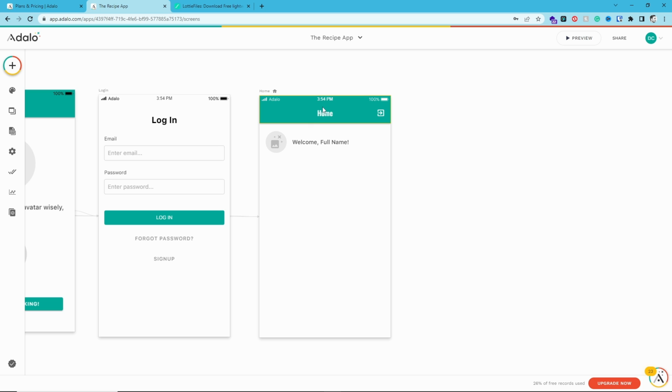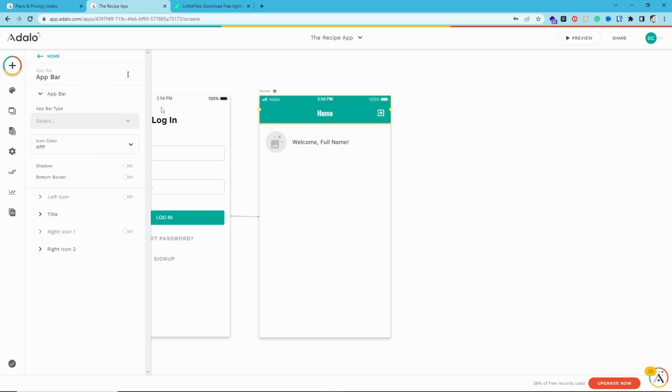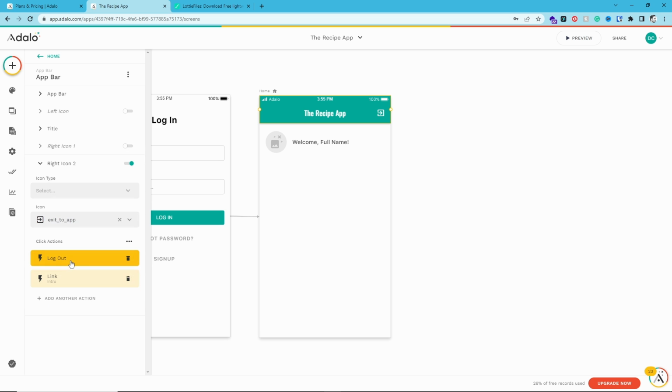So right here, we've got the home. We can go ahead and change the title of this. We're just jumping right in, by the way. We can just call this the recipe app. And you can go without this header, or you can go with the header or the nav bar up here, app bar, whatever you want to call it. I think in the last video, we changed this log out to go back to the intro. We want to go ahead and change that. That's on the right icon because it's on the right side of this component.